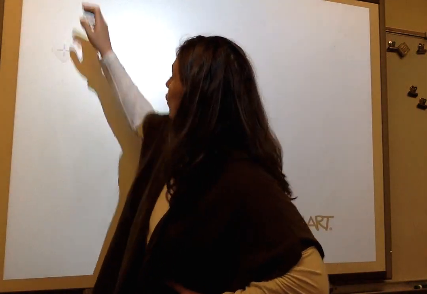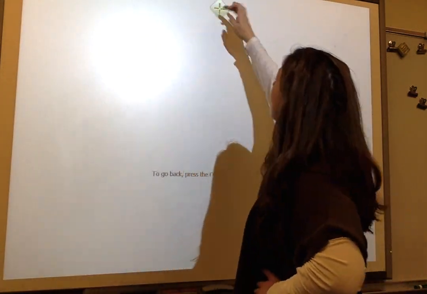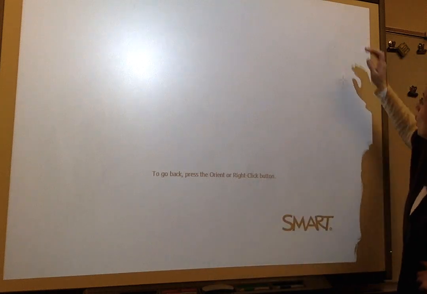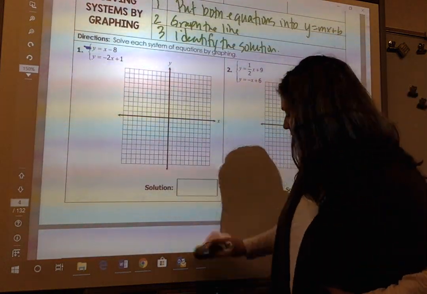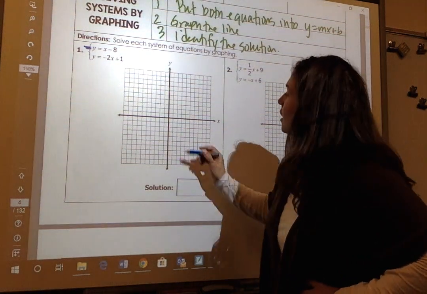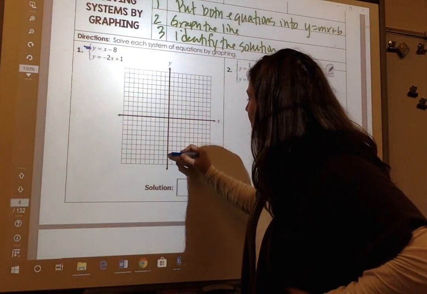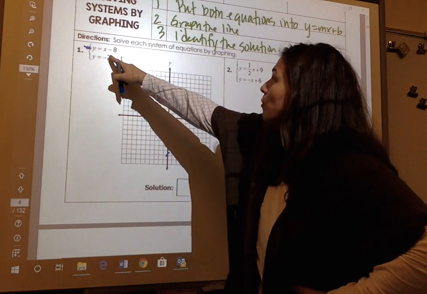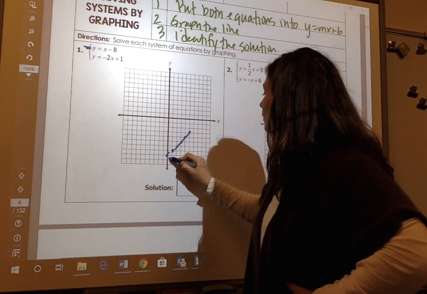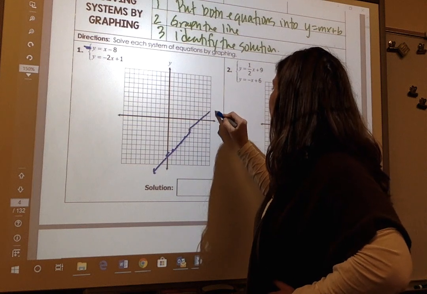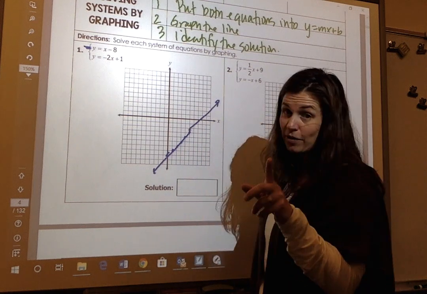On this unit, you are still using a ruler, a straight edge. You are still going all the way through the graph, and arrows on both ends. So I don't need to tell you that again, because I'm sure you remember that from last unit. So here we go, 2, 4, 6, 8, and my slope is +1, so I go up 1 over 1. So that's what my line's going to look like. Yours is going to be better.